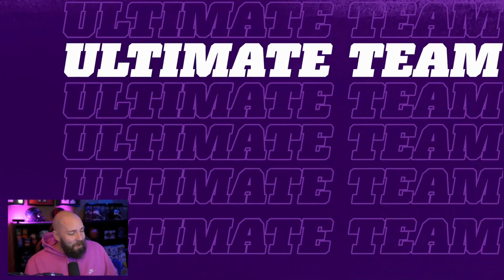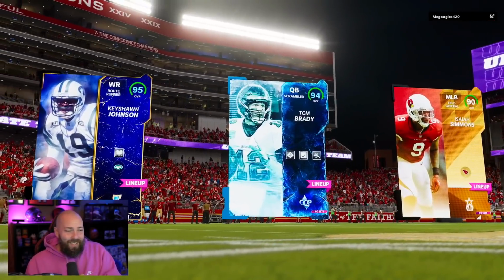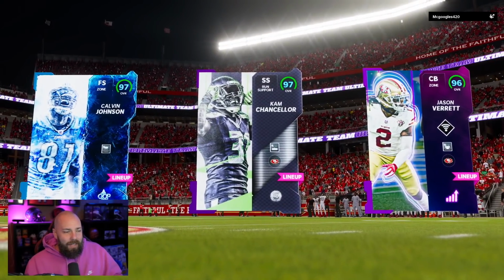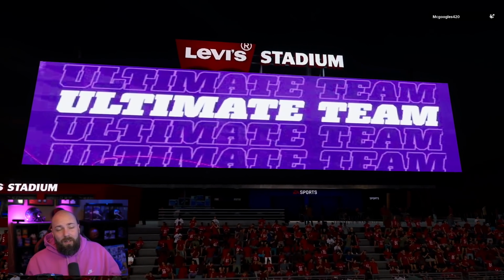Tom Brady. I know normally we would do cuts and stuff. We don't need to do any of that. I'm just excited to try this card. Here's our team. The abilities are not maximized on this team either. Don't pay attention to the rest of that. Niners team here, playing in San Francisco as well.